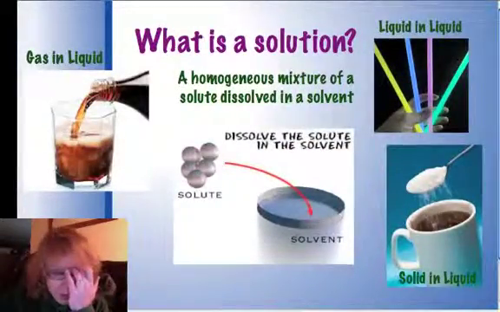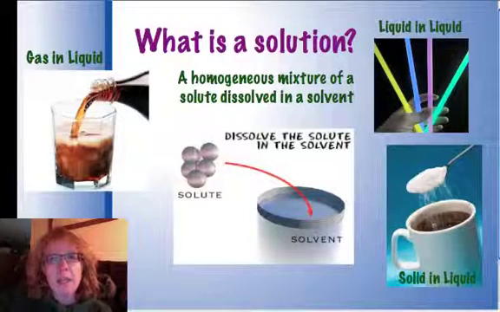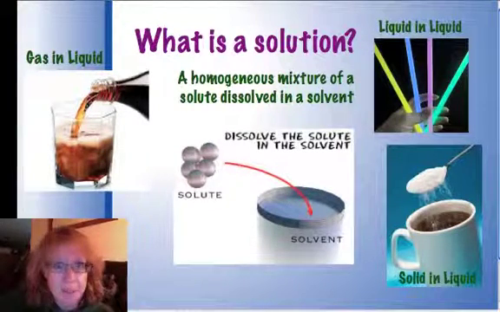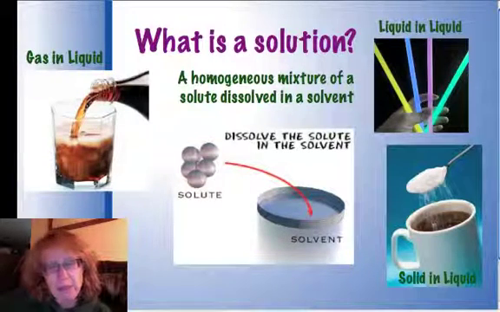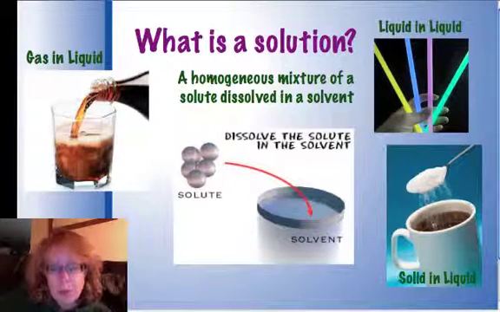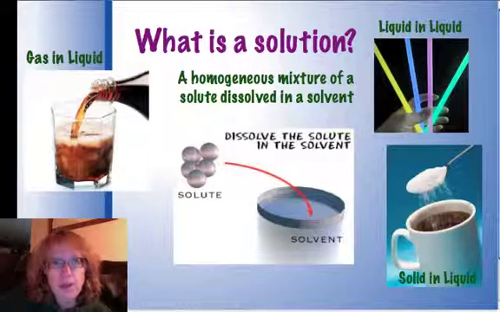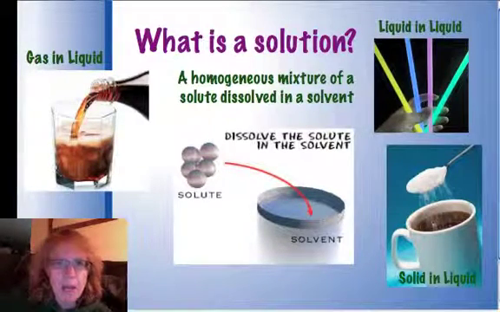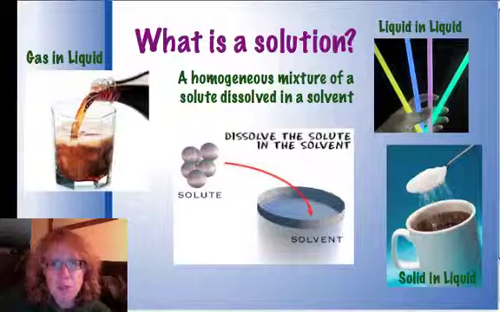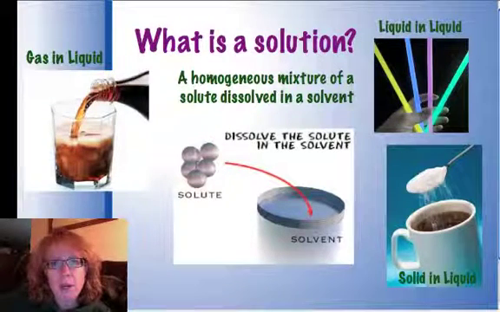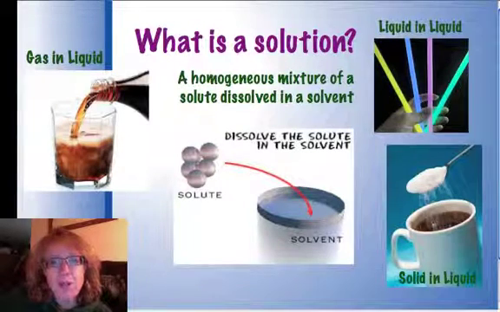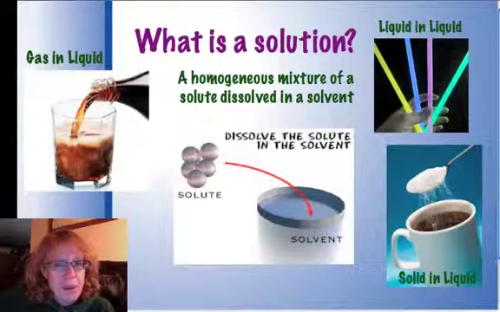First of all, what's a solution? Real simple definition: a solution is when one thing is dissolved in another. A little more technical definition is on the screen. A solution is a homogeneous mixture of a solute dissolved into a solvent. Well, how do you know which one's which? The solvent is usually the one that's present in larger quantities, and the solute is usually present in much smaller quantities. Or you can say one's dissolved in another, but sometimes you don't know.